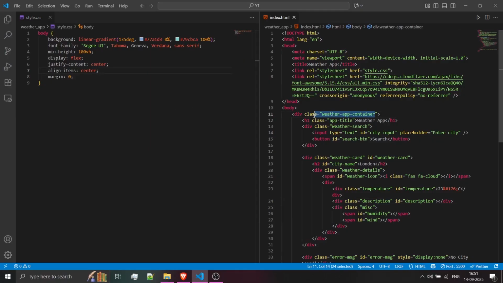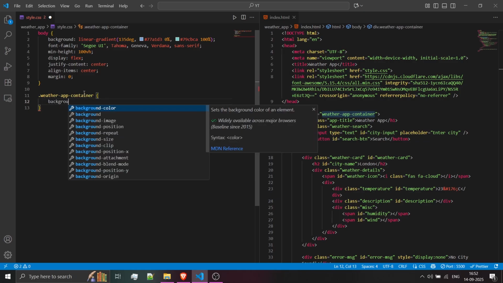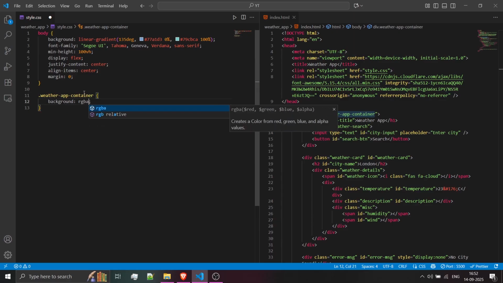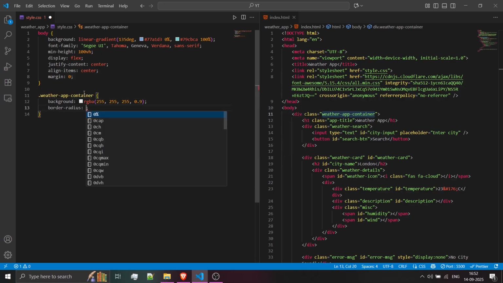Let's take this first class, copy it, and then we'll add a dot for the class. So background, we'll go with RGB. Again, I have written this, so you can find your own colors and change them. Let me know in the comments what colors you are going to use. Border radius 20 pixel.